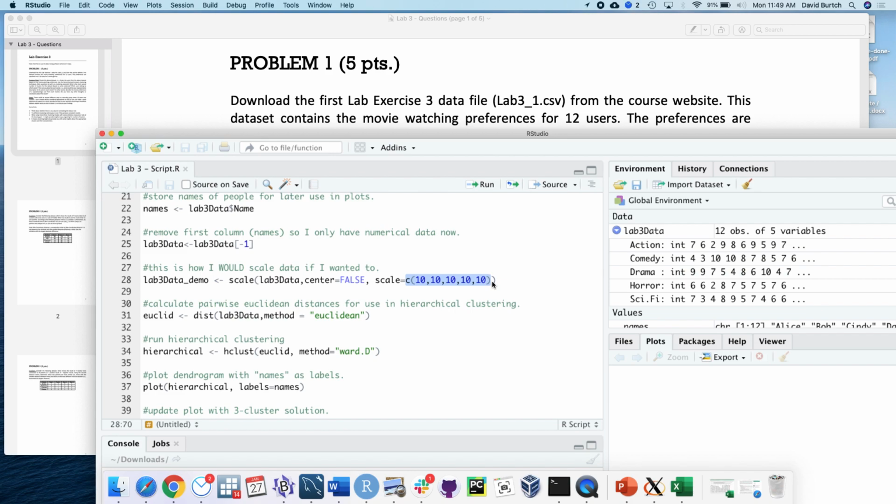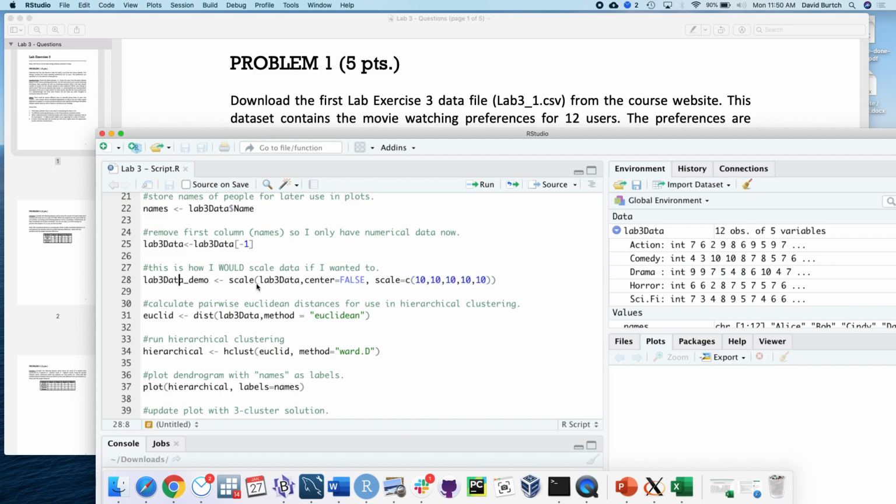Now, you're going to have situations where you have a variable that doesn't really have a theoretical maximum, right? Like income, in theory, there's no upper bound on that. So it's not clear what you should scale relative to. Typically what you do is you'll scale relative to the biggest value in your data, potentially, or if there's something that's reasonable, right? It's going to be somewhat arbitrary as you start to think about this. But you make some choice about what the maximum is for the scaling process if there's no natural upper bound. Because I'm working with survey data, I know the maximum value is 10 because it can't be any bigger than 10. That's how the questions were written.